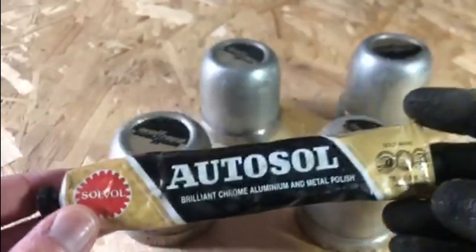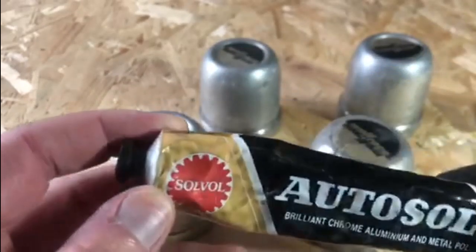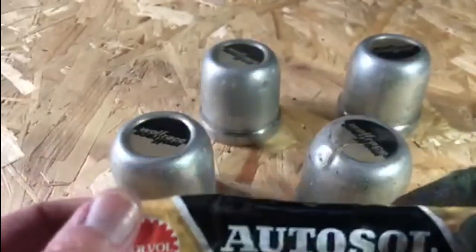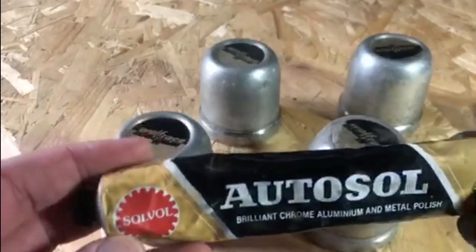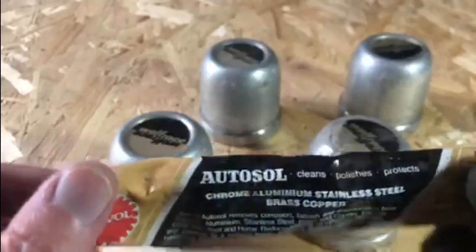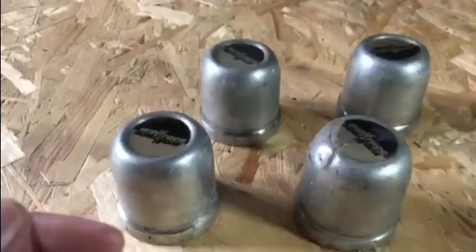Now, this is Solvol AutoSol, brilliant chrome, aluminium, and metal polish. I'm not too sure if you can still get this with the gold stripe on it. I do have some Solvol metal polish, which has a silver stripe rather than a gold stripe around it. So I don't know if you can still get this or not anymore, but it is still good. It's a fairly full tube. So I'm going to use this. I'm going to polish it by hand.